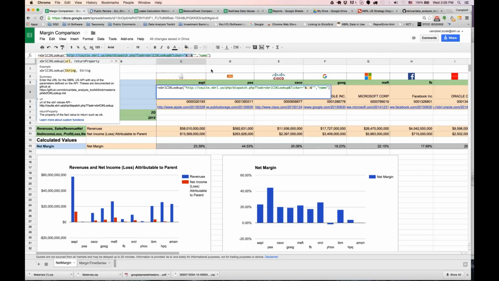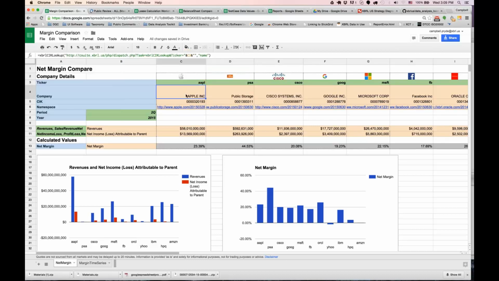And so what this does, one of the things you want to do, obviously it's very hard to remember the CIK of a company, so we've provided this API. You can put any ticker in, and then it'll give you back the CIK. All the data that we're making available is indexed based on the CIK number, not on the ticker.